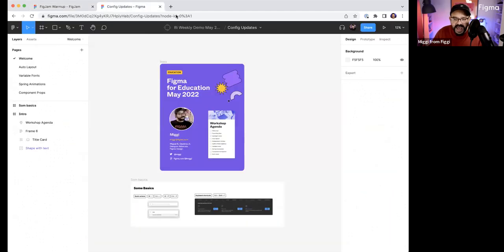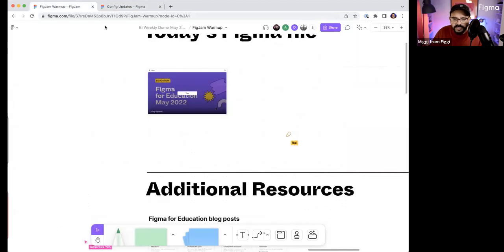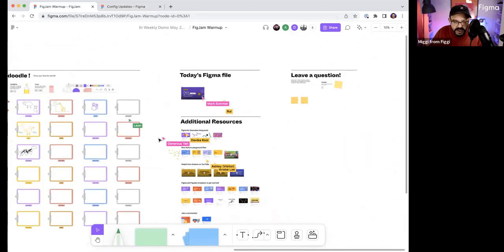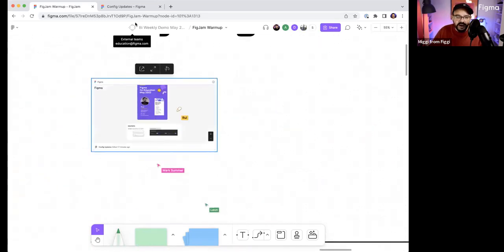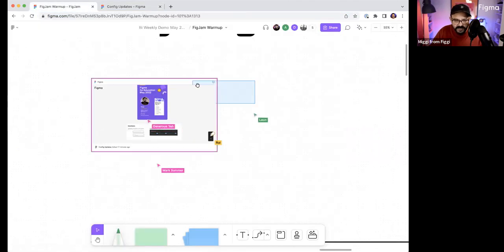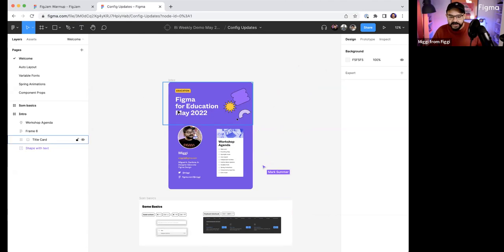So I'm going to give you all access to this file. Let me just make sure anyone with the link can edit. Cool. For this portion of the demo, you will need a Figma account. I saw there were a couple of visitors here, so make sure that when you join this file, you are actually working with your Figma account. Let me make sure too that I put in the correct one. I'm not seeing anybody join the file here. Y'all able to access it? Okay, cool. There we go. There's Generous. I see you now. So happy to see you all here in this other file.